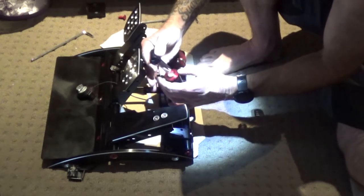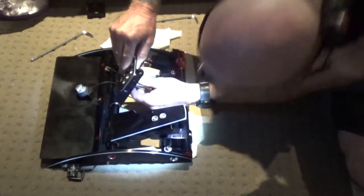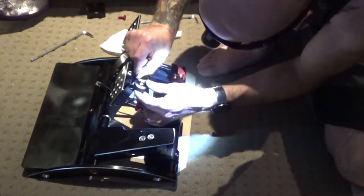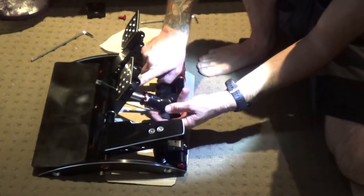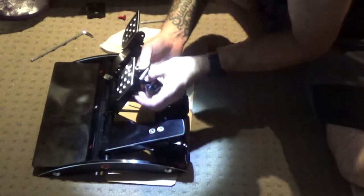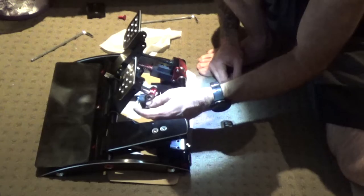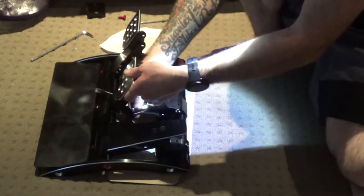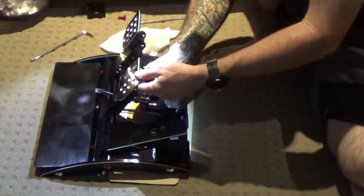There are some continuity issues with the video because I've got an extra plate for mounting to my rig - but basically the process is the same. You want to mount your side plate back on and reassemble your pedals. Also if you want to make it easier in future, the component with the grub screw from the bottom - you can actually turn that up so the grub screw is at the top, which makes it a lot easier to access, and you can do that for both the throttle and the brake. My clutch one actually has a grub screw at the top. When doing the rumble motor, the cable has to go behind this plunger - you can drop it right down, hold the cable up, place it back down, insert it into this piece, and then push it out into where it needs to go.